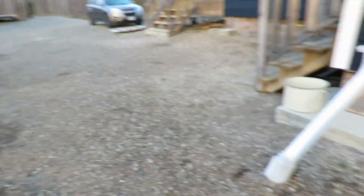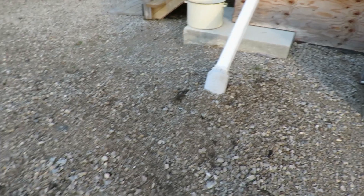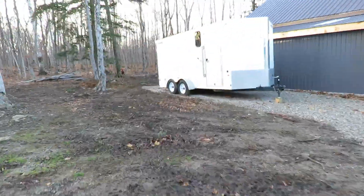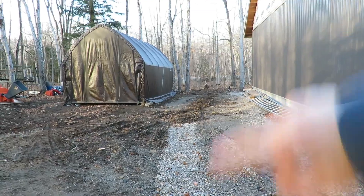You know we've had a water problem when it rains. We had a big puddle here in front of the lean-to all the time. We dug a trench, ran our eaves trough into a tile, ran a trench all the way down, and it just goes all the way into the bush over there.